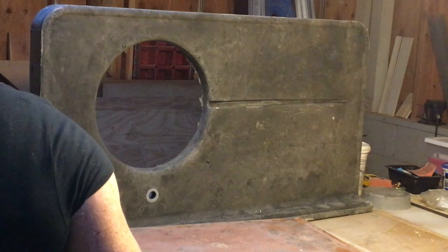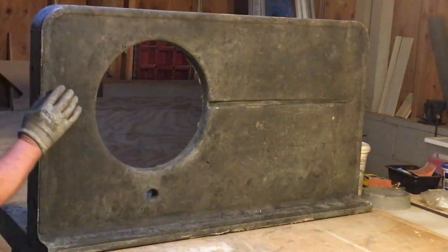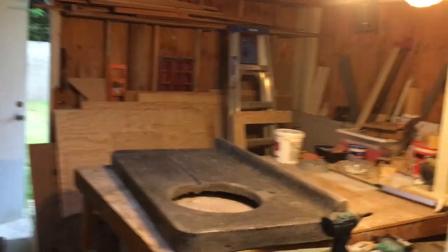Trying to move the form base away, and I think it's heavier than the countertop. It did turn out to be more porous than I expected, but I attribute that to the first layer being too stiff. And in a close-up around the edge, we can see the drip edge came out very well.